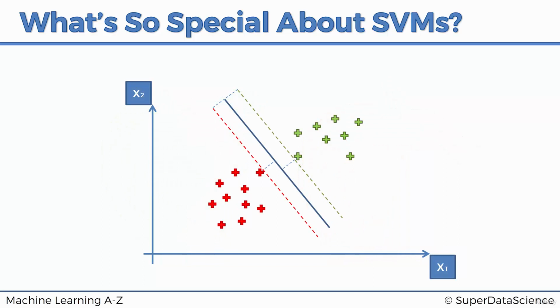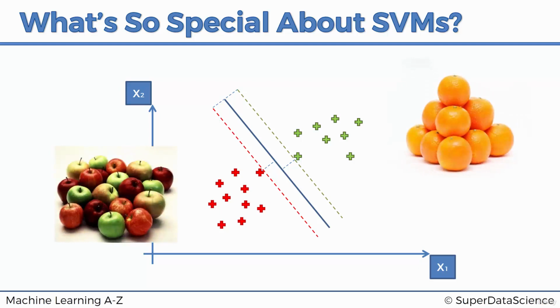Now, in our case, let's say on the right we have oranges, on the left we have apples. So what predominantly machine learning algorithms would do is look at the most appley apples and the most orangey oranges. They would look at the most stock standard, common type of apples and the most stock standard, common type of oranges. In our case, it'd be apples somewhere over there in the very heart of the apple class, far away from the oranges. And for the oranges, it would be somewhere over there, also in the very heart of the orange class, far away from the apples.